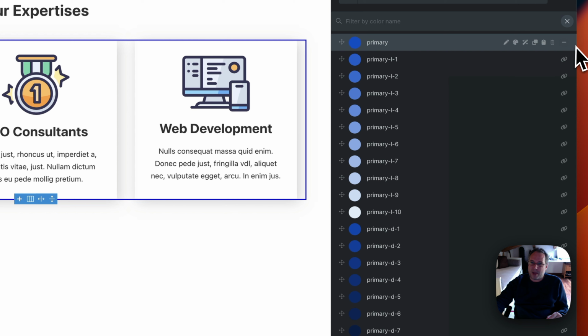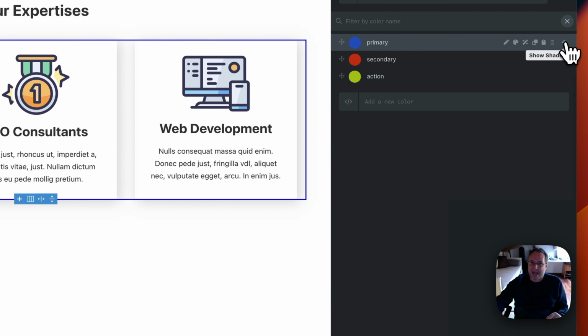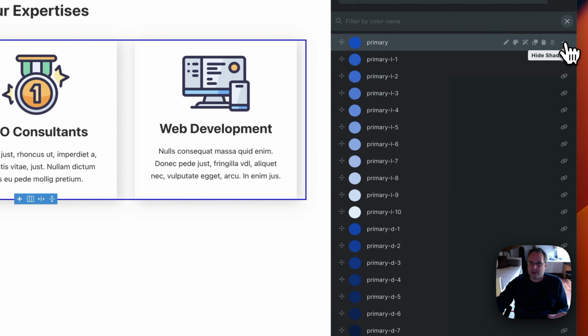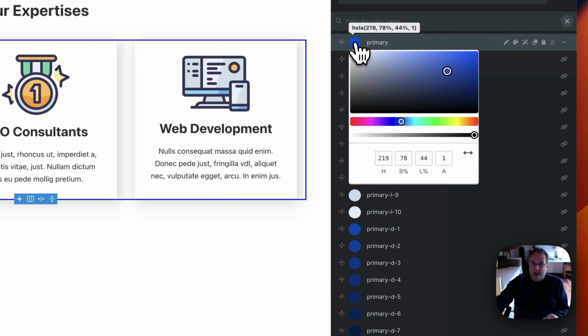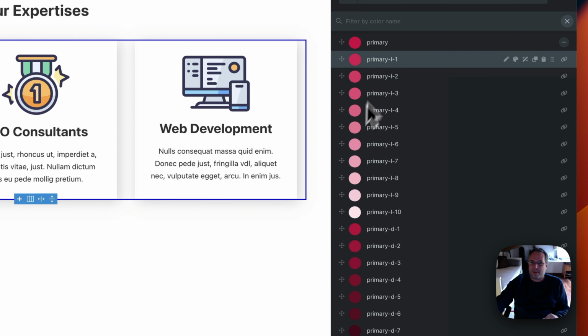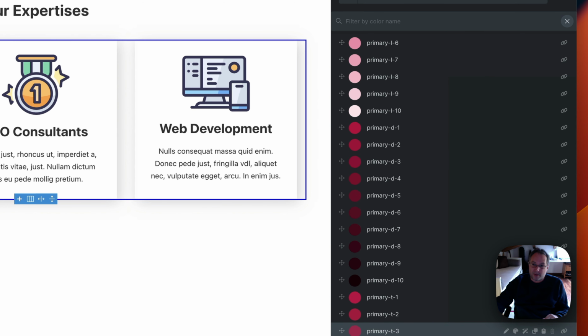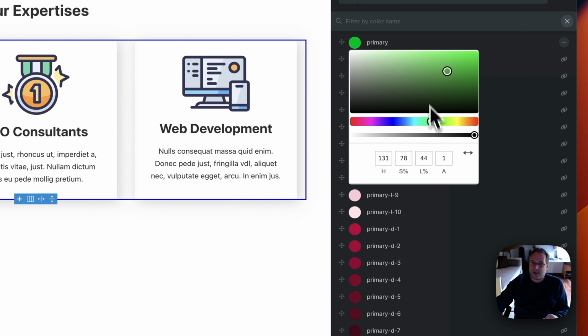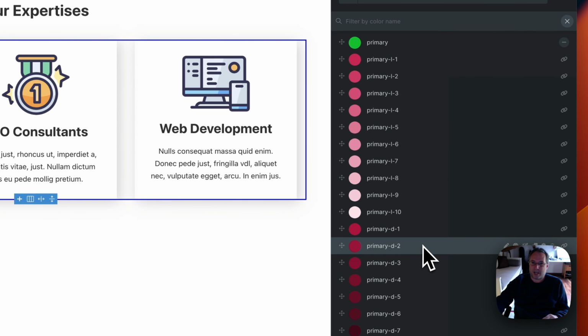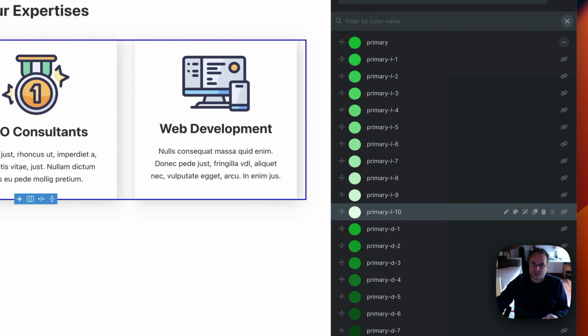This is why we have an icon here where we can hide shades, because these shades are now part of the primary color, so we can collapse and see them. If I change the primary color and choose a red one, all my shades will be transformed according to the primary color. This can be done at any time.